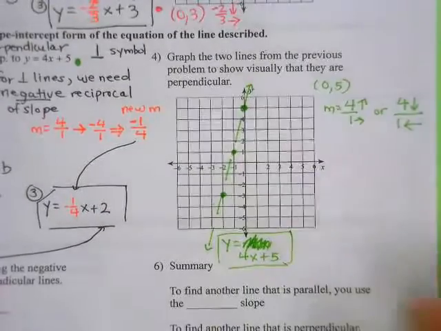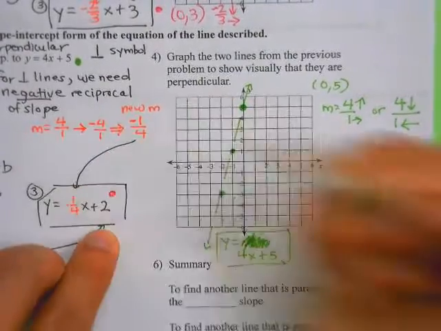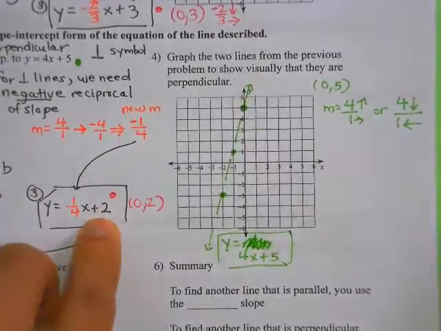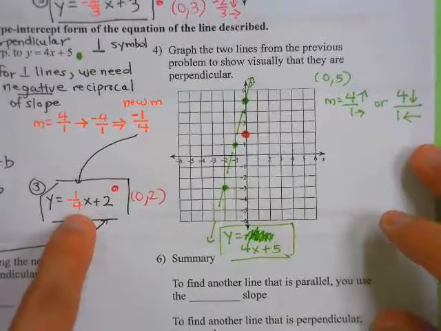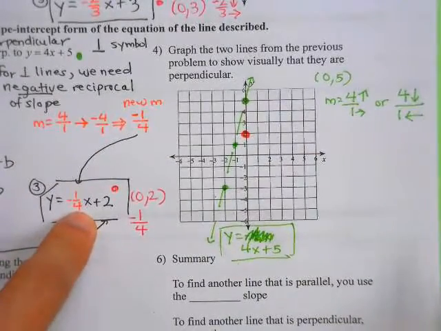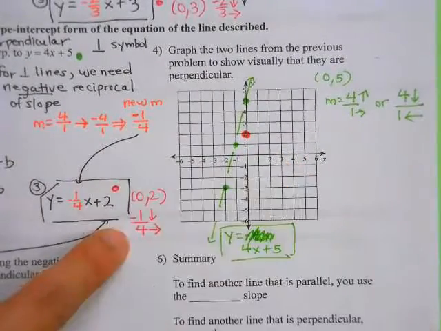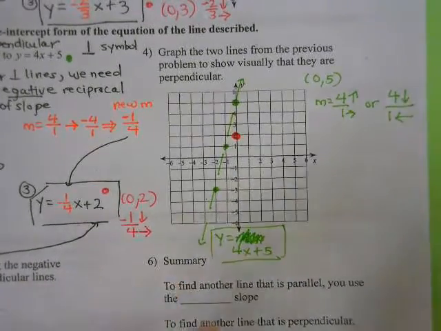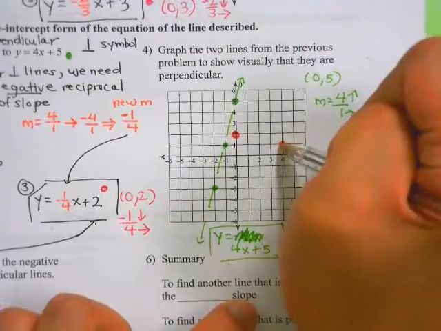All right, once you guys graph that, let's also afterwards graph the answer, and I'll do that in red. Your y-intercept over here is (0, 2). So I'm going to plot it right now, (0, 2) on the y-axis. And then our slope. What does negative 1 over 4 mean? 1 what? 1 down, and then 4 to the right. So we're always going to the right no matter what, unless we don't have room. 1, 2, 3, 4. Maybe we can probably go up 2.